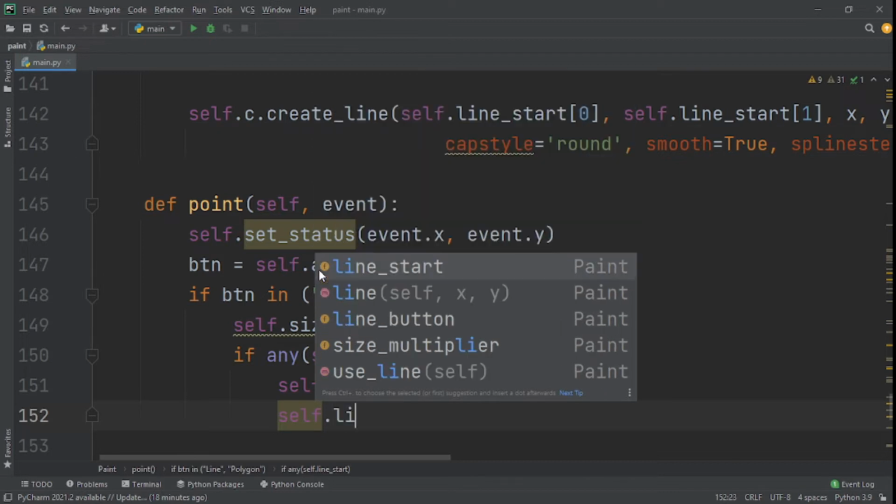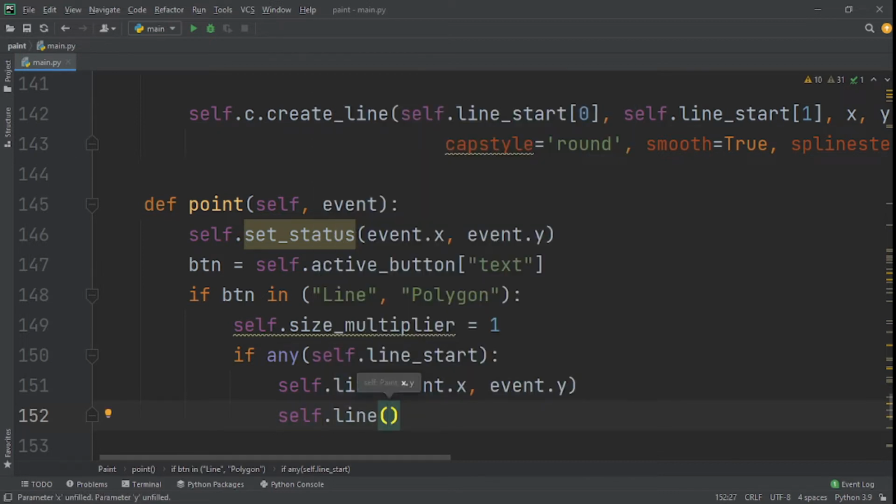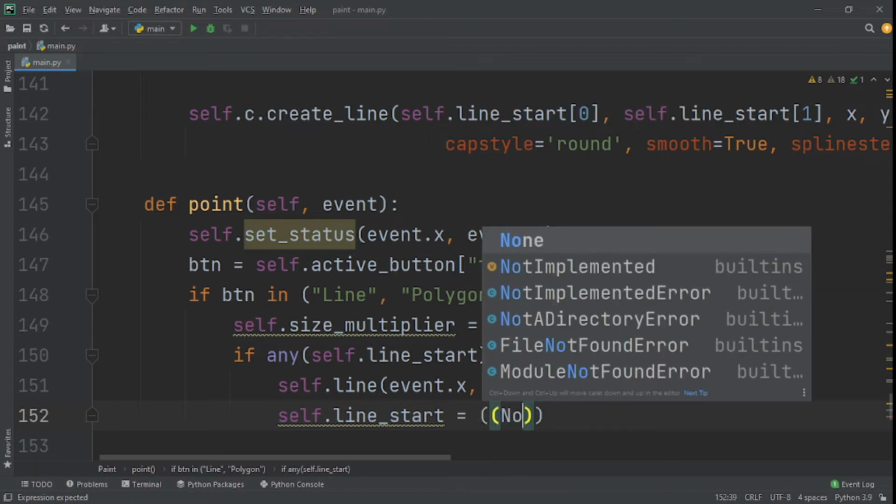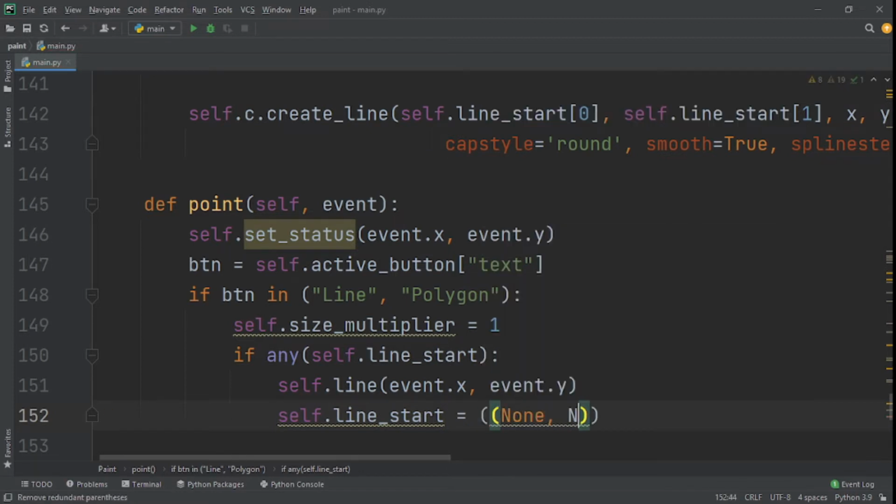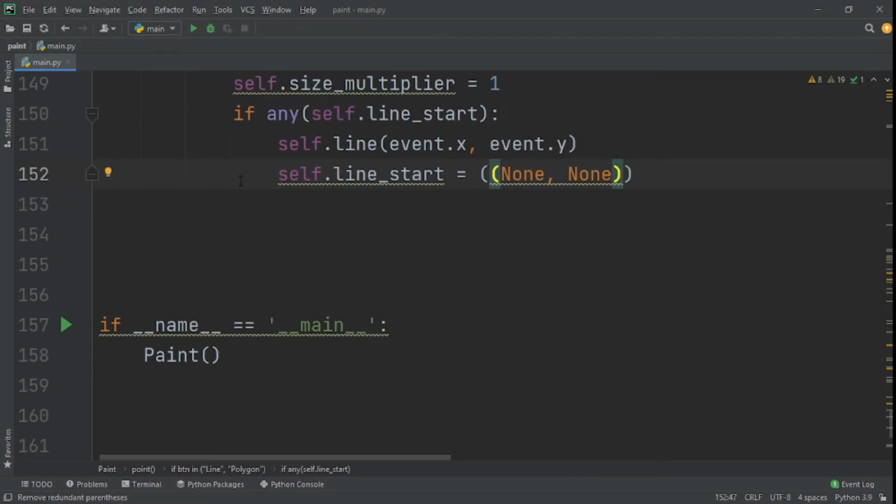Say self.line_start, and we set that equal to none, and none again.